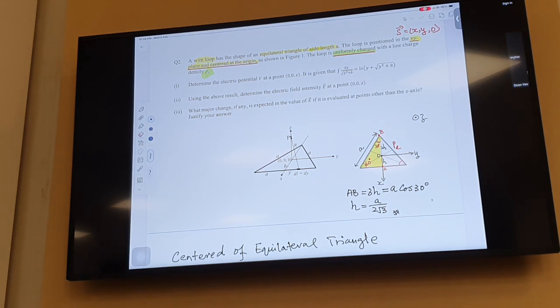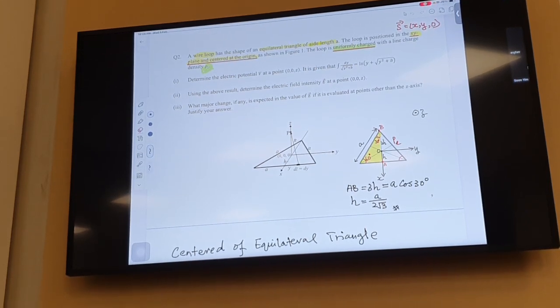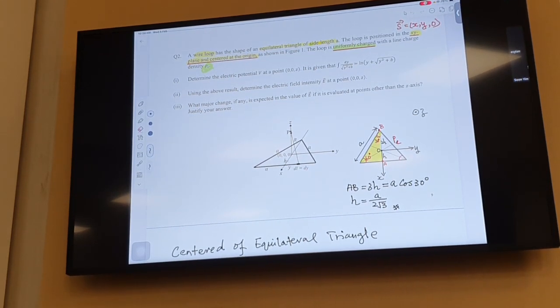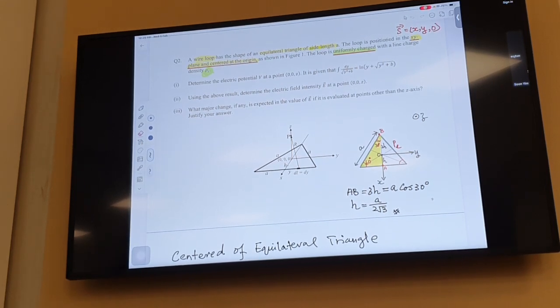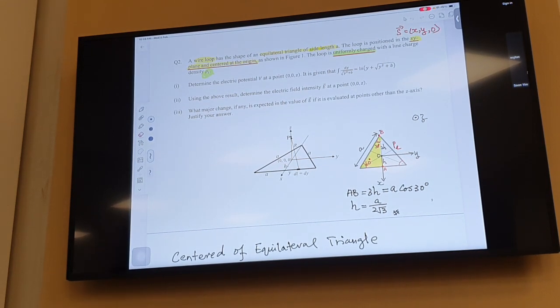In case you cannot work out this geometry, usually your answer is left with this unknown. It's not a big deal in the final exam. Working is more important than science. Okay, but remember that for an equilateral triangle, the center to the base is 1 unit, and center to the tip is 2 units. You can determine this height here. This allows us to calculate any point along this wire here. You need to calculate a few source points. A few points are given here, 0, 0, z, but you need to know the source point. That's why you need to know the height, the value of h.